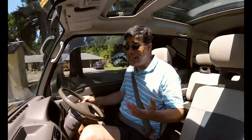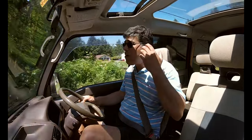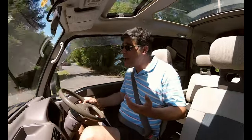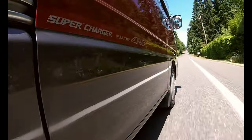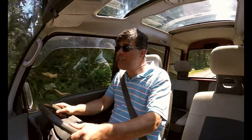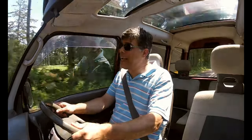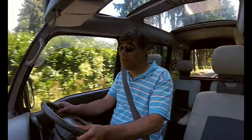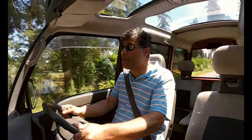Another thing that's different about this version compared to normal Diaz vans is that this is full-time four-wheel drive. Most K-van four-wheel drives are push-button — on or off — but this is always on and it's very sure-footed. These are just so desirable, and I've got to tell you, if I could pick one K utility truck van, whatever, this would be it. It hauls, you can camp in it, and it hauls butt. Yeah, the supercharger is the way to go.